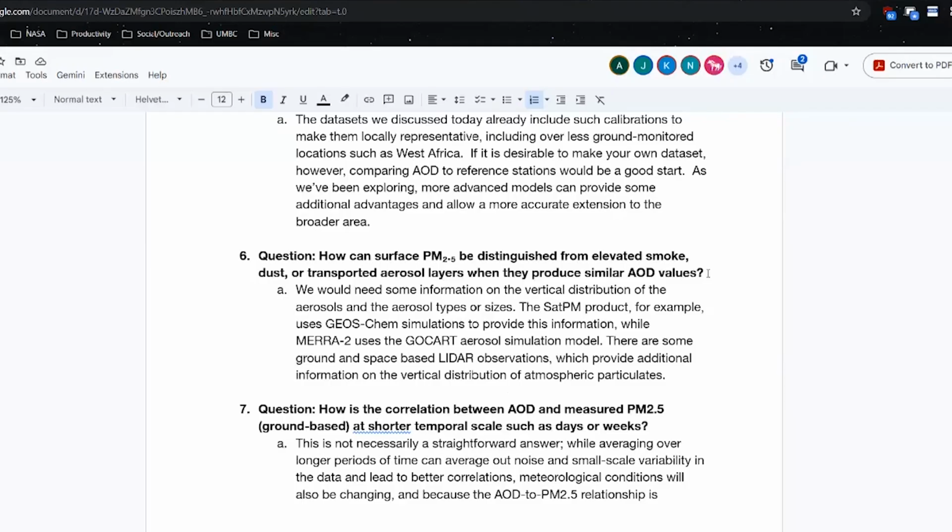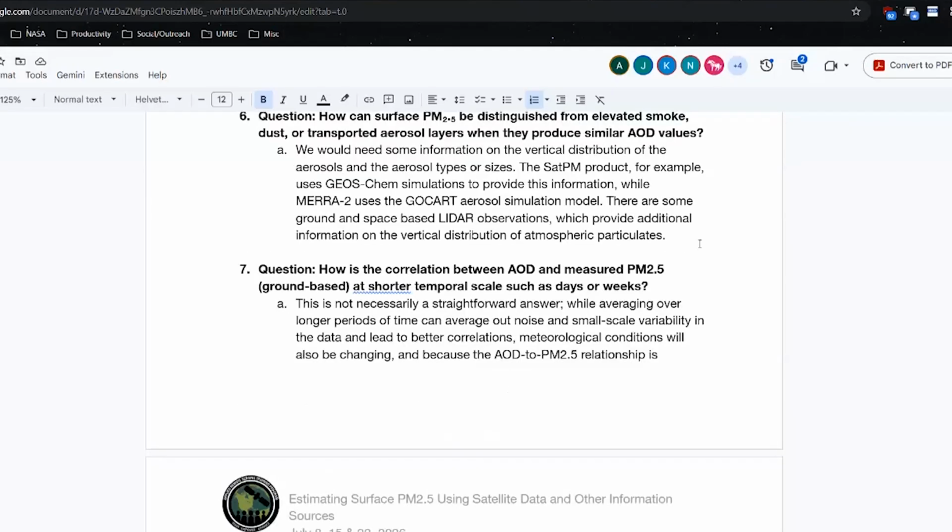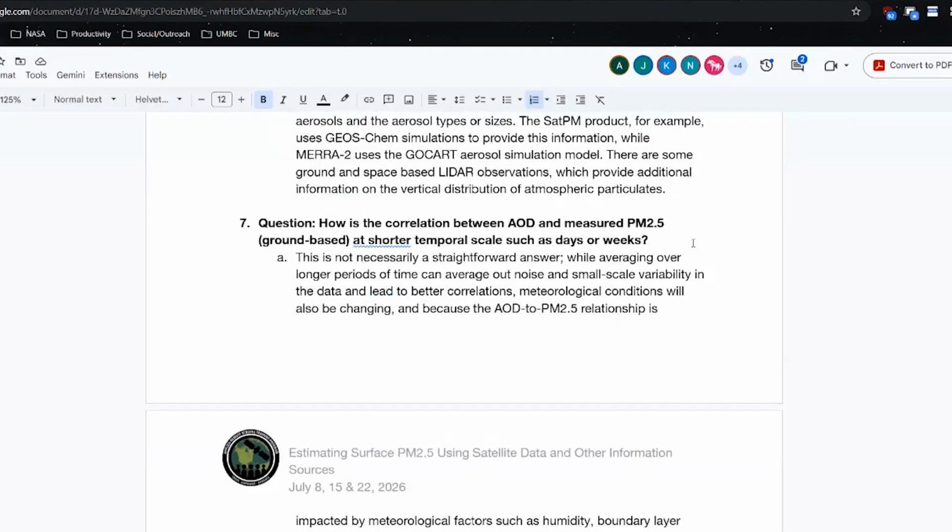Question 7, how is the correlation between AOD and measured PM2.5 at shorter temporal scales, such as days or weeks? I'd say there's no general answer to this question. It can depend on a lot of factors. For example, averaging over longer periods of time could average out some noise in the signal, but then you're also looking at changing meteorological conditions.